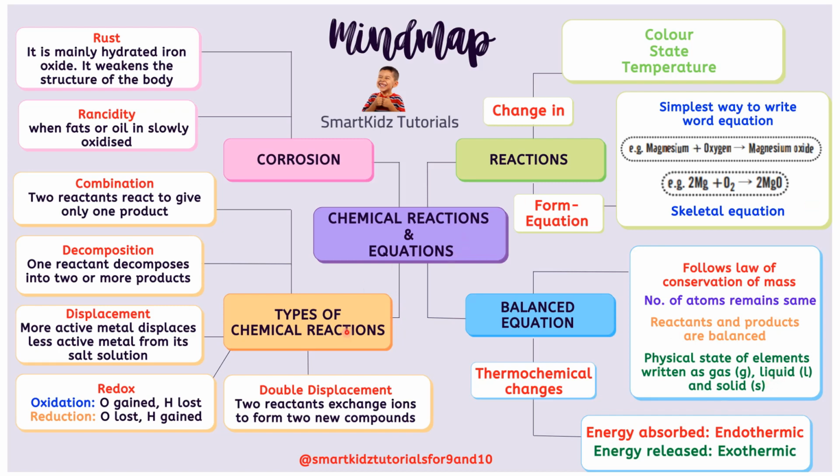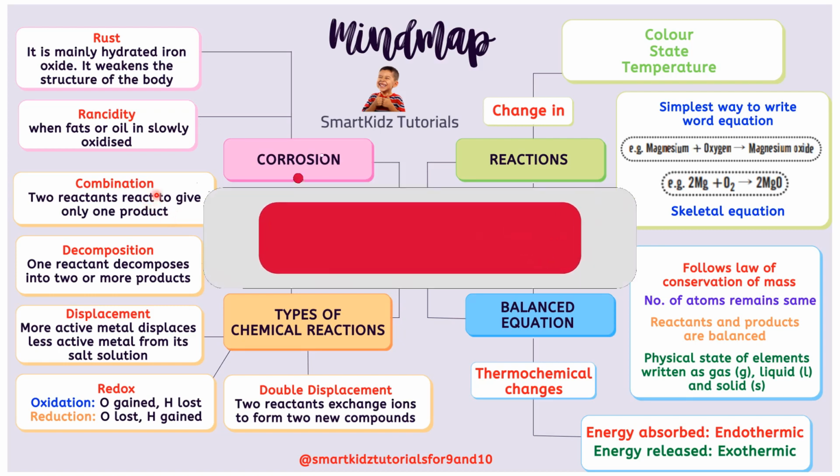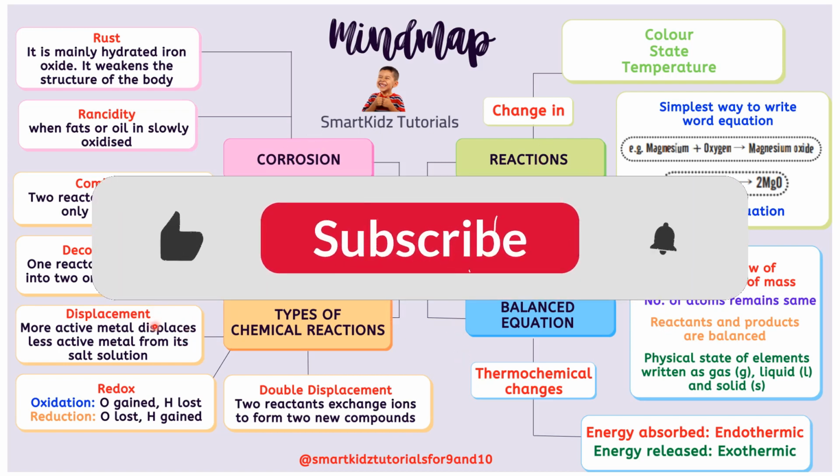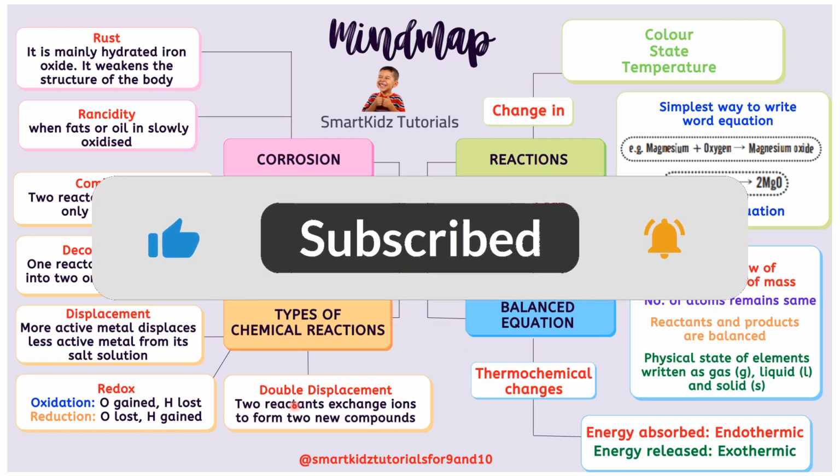Okay, coming to the type of reaction, chemical reactions. So we have five types of chemical reactions that we study in class 10 for this first chapter. First one is a combination reaction. So I'll just go through the types of reactions first. Combination, decomposition, displacement, then you have double displacement, and you have redox reaction.